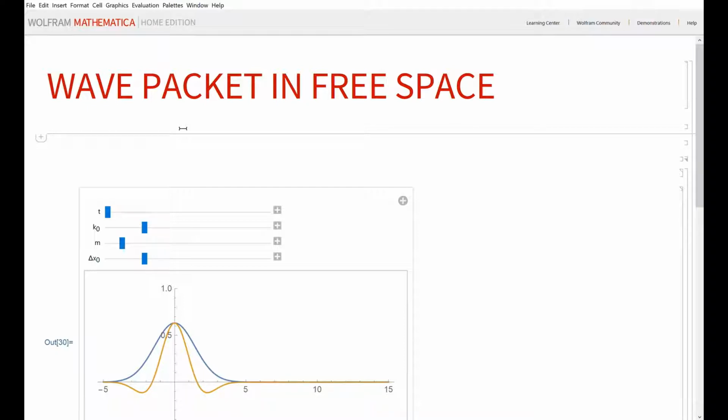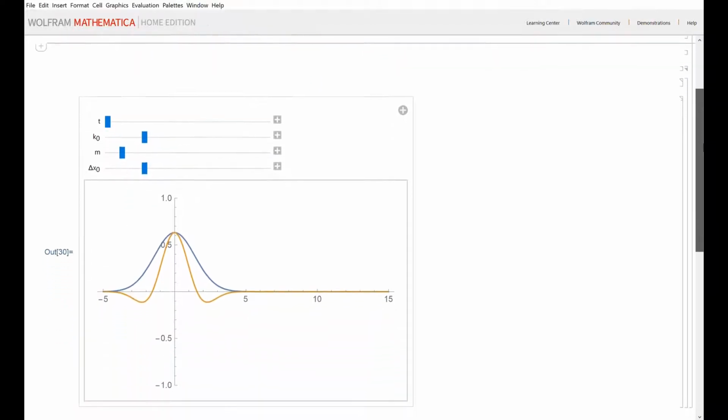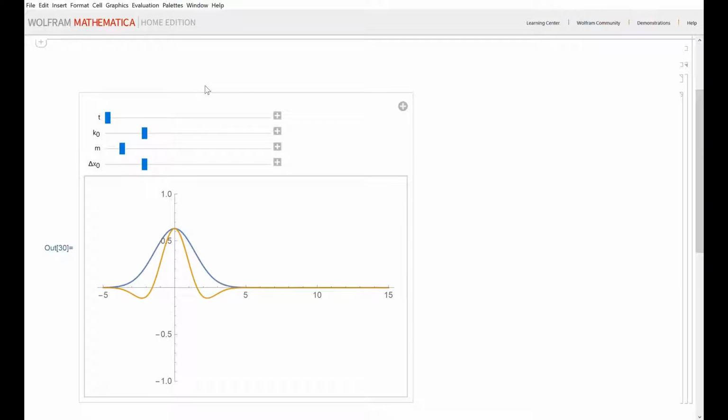But I've got a small demo of one of the functions called the Manipulate, where we're showing the time evolution of a wave packet. I did a previous video showing, real fast, how I typed this up, and I think it took me about 12 minutes to do this whole document.